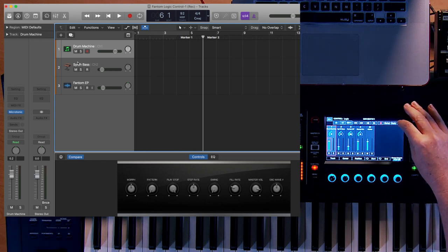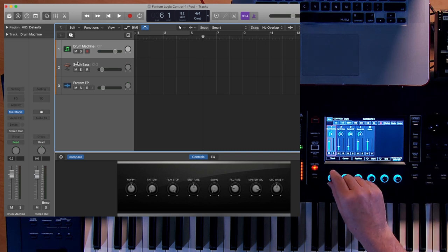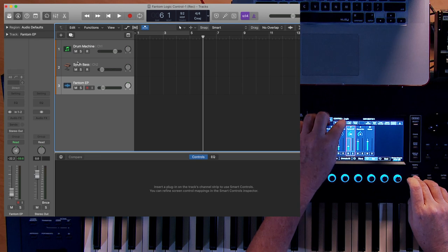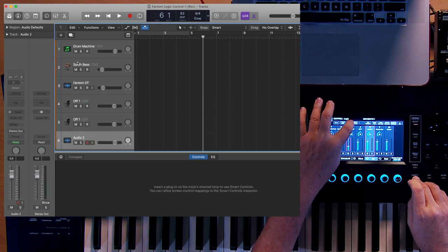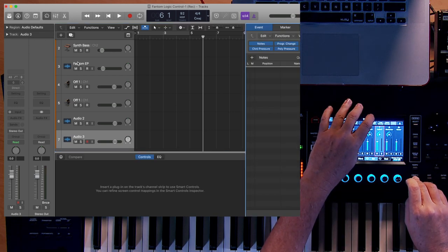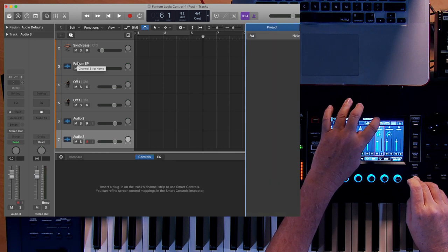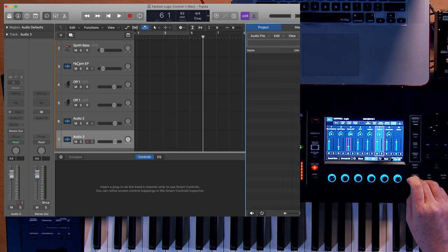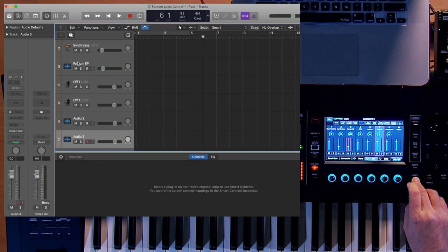I can undo and redo. I can create tracks. I can create new tracks. So if I want to do some MIDI tracks, I can do that. I can do audio tracks. And I can also open up all the browsers, the loop browsers, the notepad, my Apple loops, and the media browser. So very, very comprehensive.